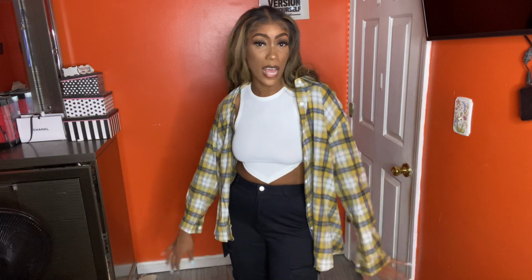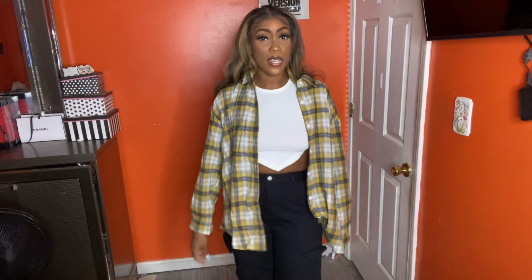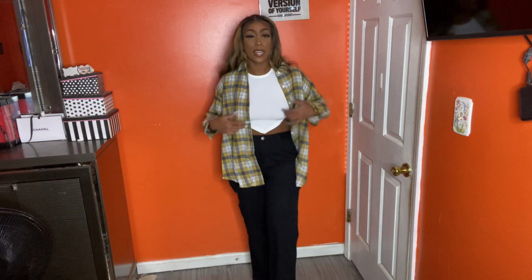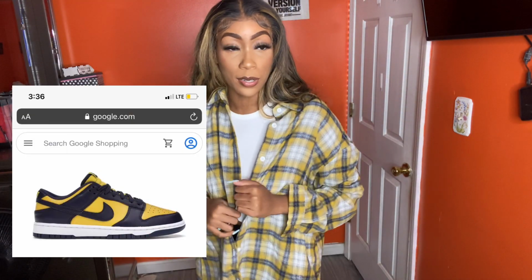Okay, so next I got this fleece top. I got it in a medium too. I wanted it to be oversized, kind of like this, because I didn't plan on really wearing it. I mean, it looks cute like this. It would look better with a normal tank top that didn't have that V shape to it, but it's yellow and blue. I'm getting these yellow and blues specifically for a pair of shoes I have coming. So that's why I've been getting a lot of yellow. But here's the design.